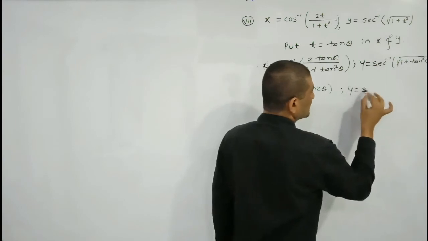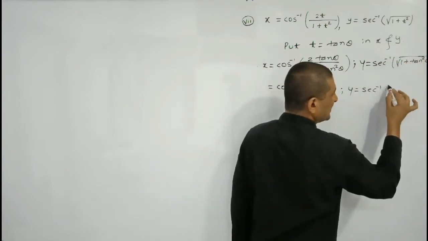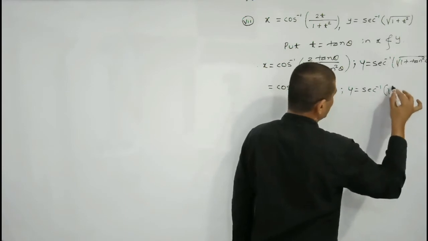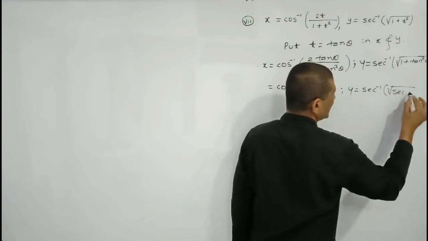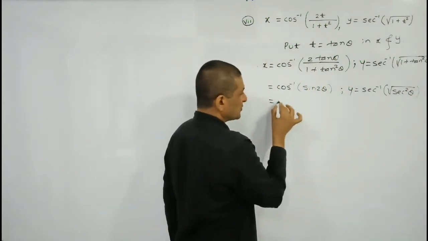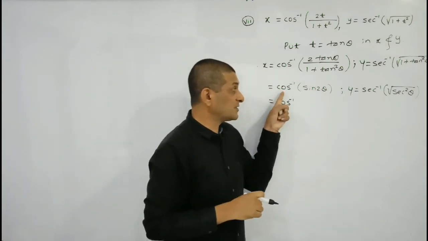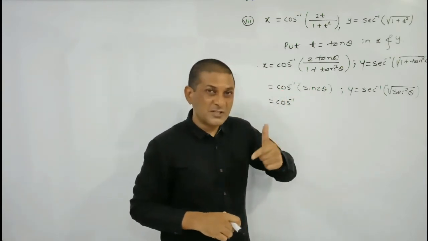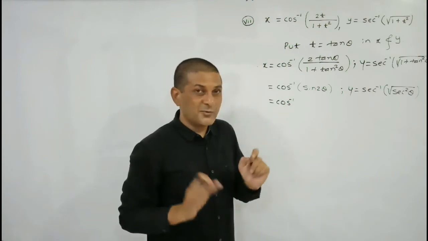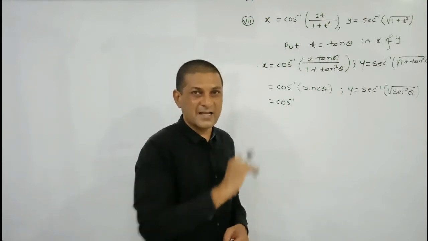And here see what we'll get. Y is equal to sec inverse of, what is the value of 1 plus tan square theta? It will be equal to sec square theta. So in the root what we are getting? Sec square theta, isn't it? So x is equal to cos inverse, keep it as it is, sin 2 theta. Here cos inverse is there, that's why we are trying to convert this sin in terms of cos, and we know that sin can be converted in terms of cos applying allied angle formula.